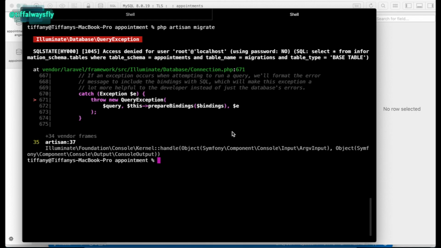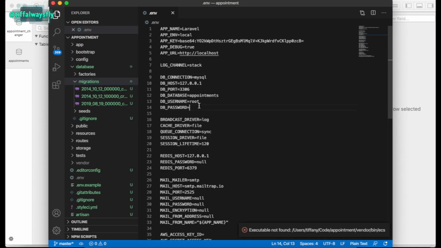Basically, when I was in that env file, I added the database to my env file, but I did not add my password. So remember, if you're using a password, make sure that you utilize the password that you actually have for that, or else it's going to give you that error that says it doesn't exist. So I'm putting in the password right now. The password's password.